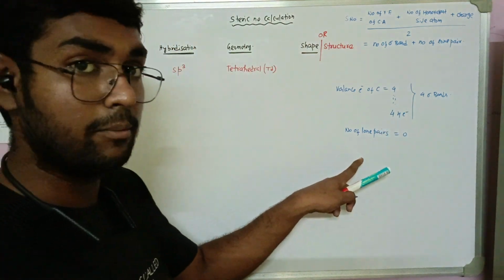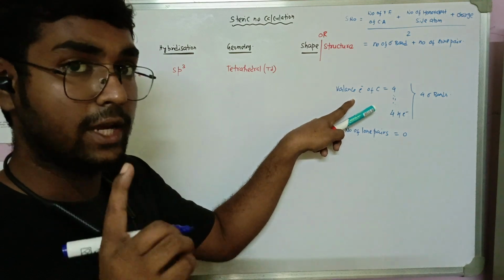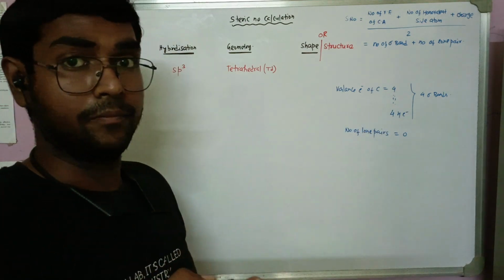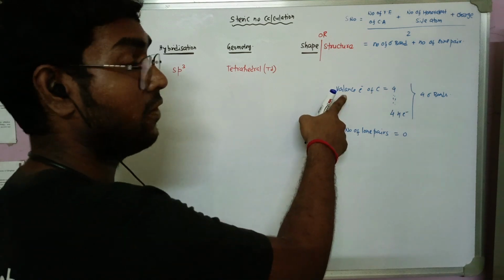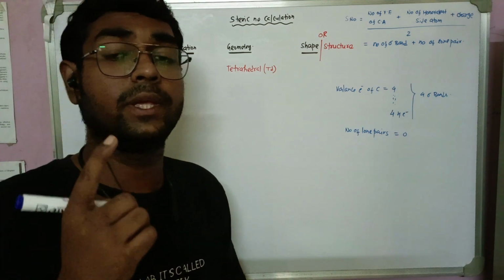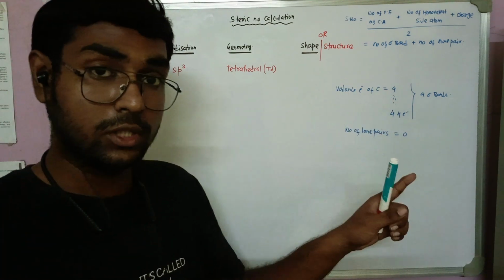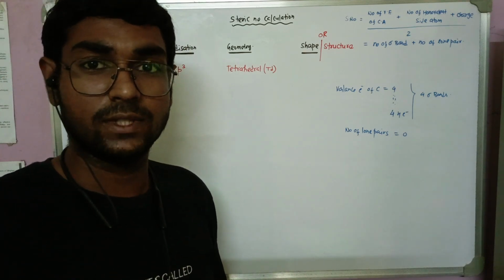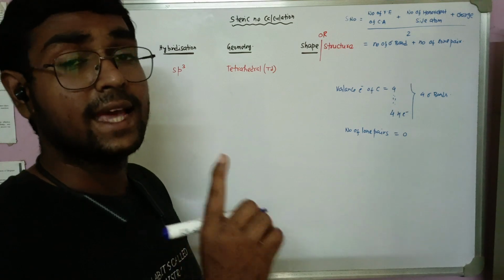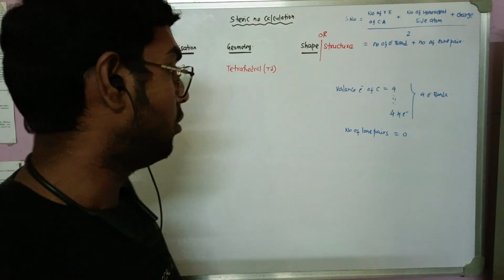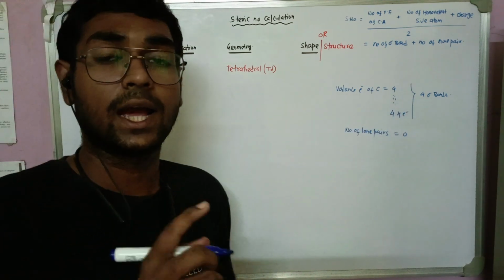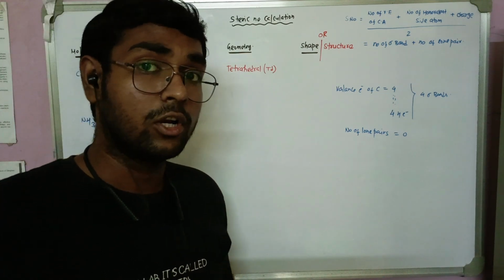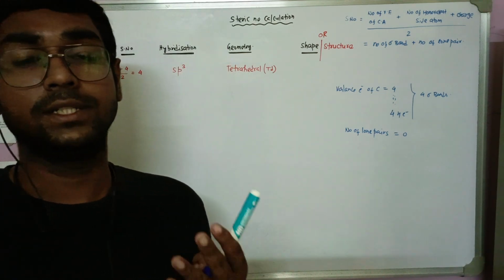Okay, so how to calculate the number of lone pairs? You have to find out the valence electrons of the central atom. Then you have to consider the side atoms. Which of the valence electrons of the central atom are being utilized to form the bonds with the side atoms? If there are any electrons left, then those electrons will be considered as the lone pairs, because all of the 4 electrons of the carbon atom, which is the central atom of the methane molecule, are being utilized in order to form the sigma bonds with 4 hydrogen side atoms.